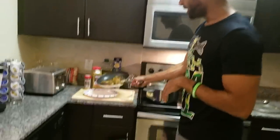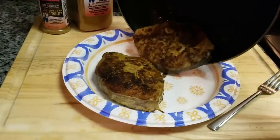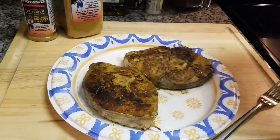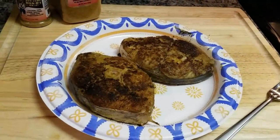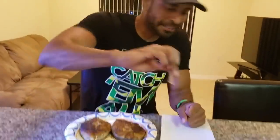Woo! Check it out. I normally like to put it on a little bit of a napkin to let the grease just drip off, but I think I'm just gonna suck up that grease because it has Danos in it. Oh yeah, looking good. Then we need a bit more lighting. Come on, oh yeah, got that over here. Fork, please, Joey, spam fork, please. Thank you, my friend. Guys, let's enjoy this food together.